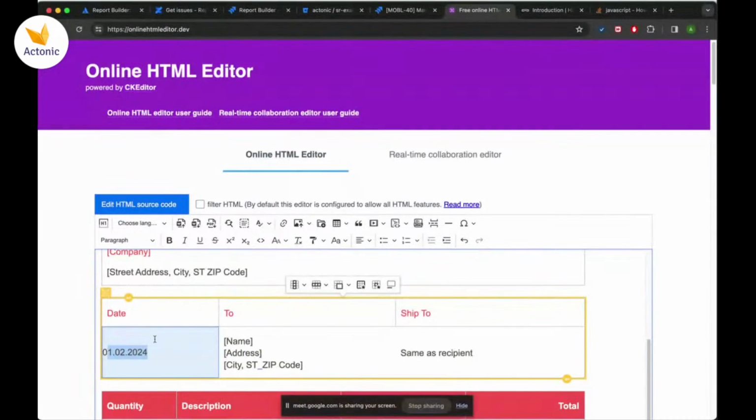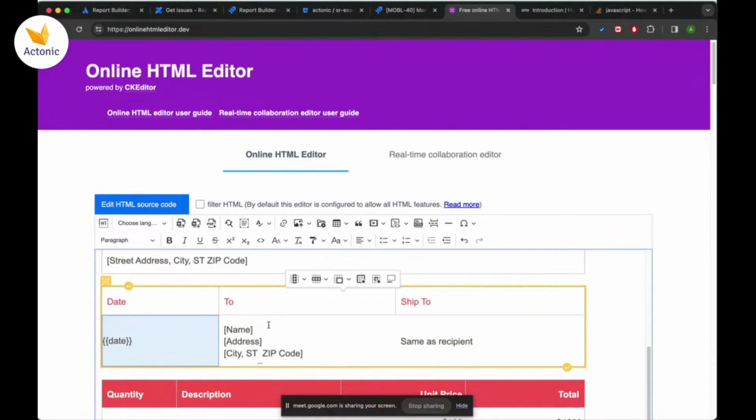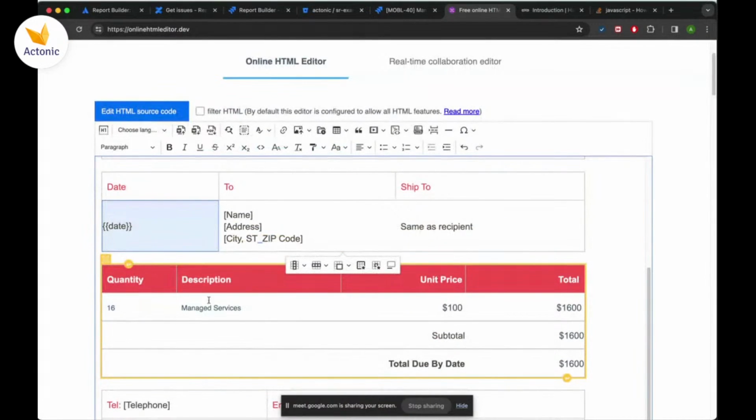What also should be changed? Definitely this date, and this row with the quantity, description, unit price, and total. So quantity will be our time spent. Here in description, we would like to see our summary of the issue.